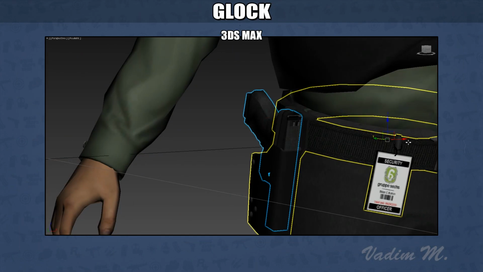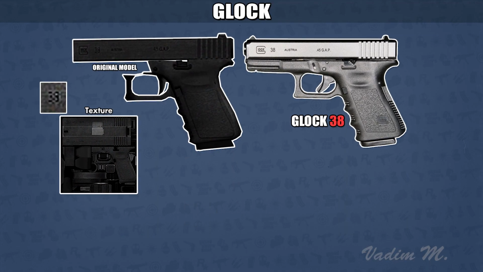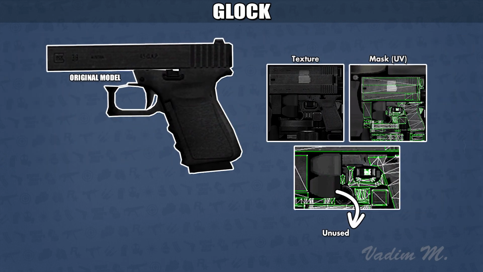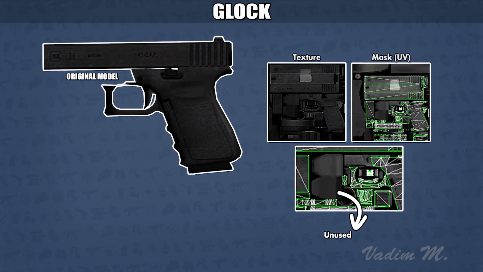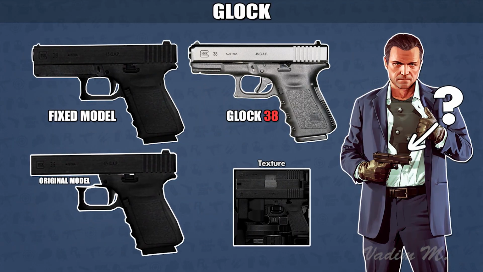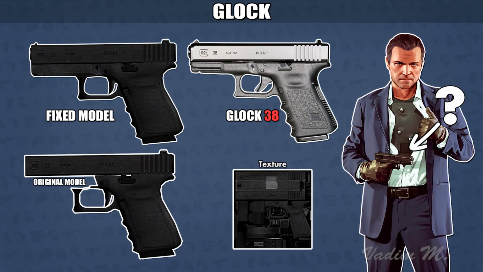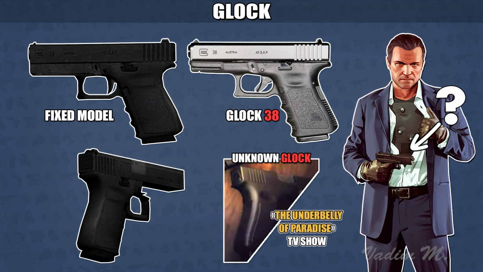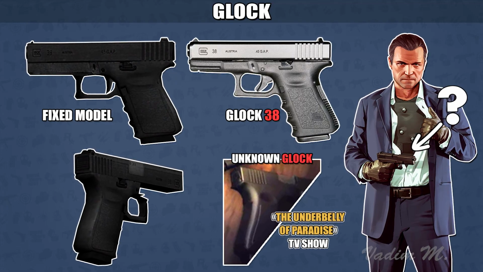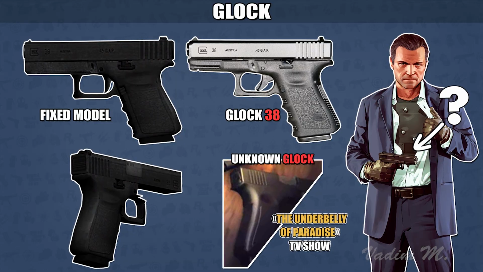If we were to separate the Glock model from its holster, then we can clearly see that it's a Glock 38. Despite the fact that the model appears to be missing a detailed barrel, its texture is actually complete, which is why it was so easy for Vadim to recreate this pistol in editing software. By thinking logically, it could actually be the real cut in-game model, and that the developers of the game just reused its model for the holster. And since some parts of the gun are not visible, they just decided to cut out the unnecessary parts.